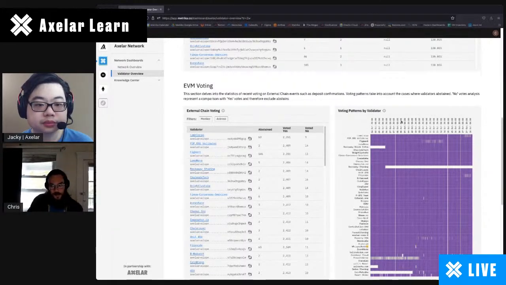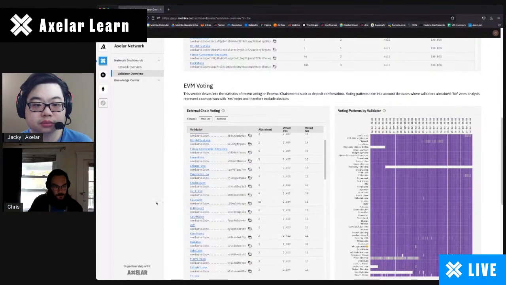While this table gives you a snapshot view of the breakdown of abstain, yes, and no votes over the selected time frame, you can see how this trends for each validator. When you're looking at this heat map, dark purple is the best thing to see. That means they are participating in all voting events. Lighter purple, like you see here, means that they are missing some voting events. So with this validator, there might have been some issue with an external chain or something else that caused a lower rate of participation over these couple days, but it seems like they've since resolved it. And then white, or completely empty, means that there's no participation over that time frame.